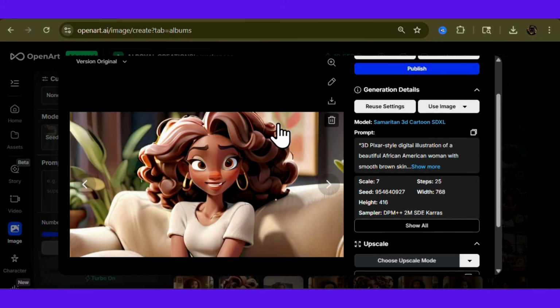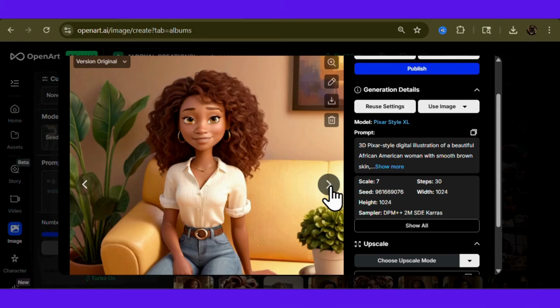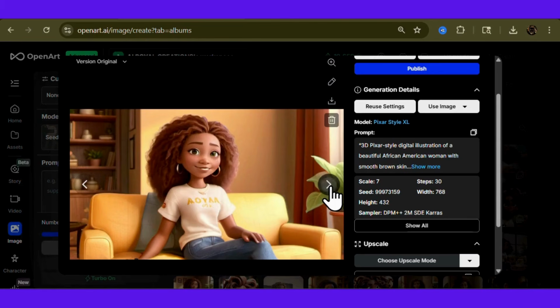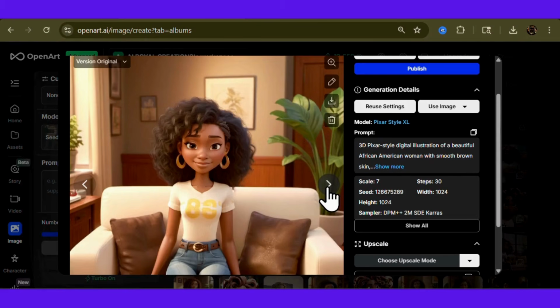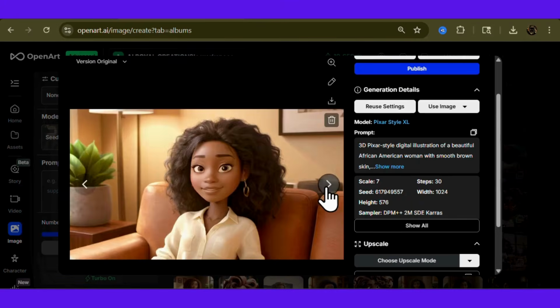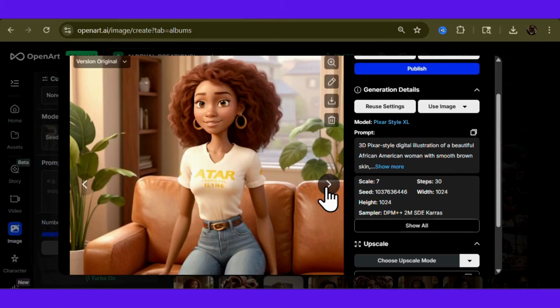When you click on an image, it gets bigger, and over on the right side, you'll see all the info. The model used is sitting right above your prompt. The models aren't in any particular order, just so you know. This first image, not actually a Pixar model, just a 3D one, but I wanted to test it anyway. I've messed around with DALL-E, Samaritan 3D cartoon, Disney Pixar cartoon, and Pixar Style XL. Real talk, you're going to see some made by DALL-E, which powers some big-name generators like ChatGPT. And not going to lie, they all do their thing pretty well.